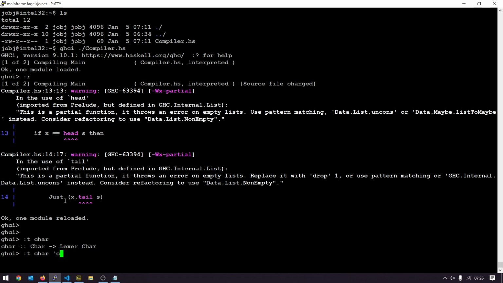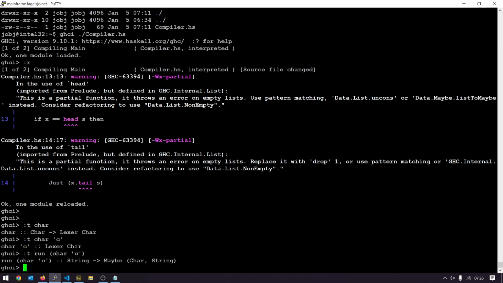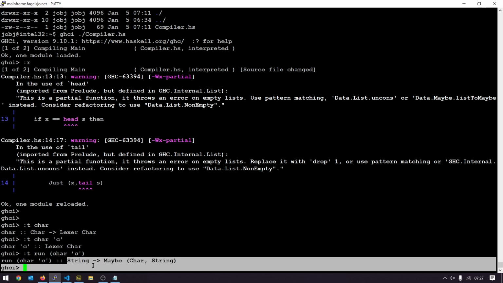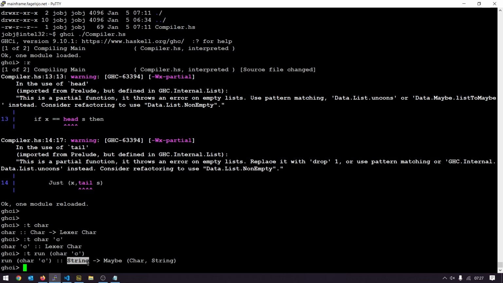So let's say we're looking for a C. And in this case, we will return a lexer char. And now we can use our run function to run this parser. And the output will be a function from string to maybe char string.